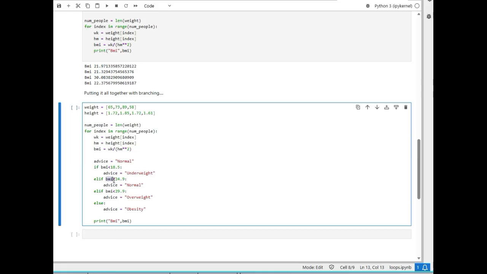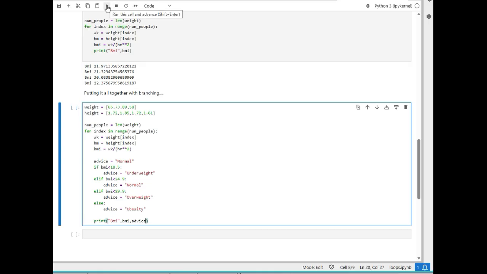Else, if the BMI is less than 24.9, but of course it's going to be greater than 18.5, the advice is normal. If the BMI is less than 29.9, but more than 24.9, it's going to be overweight. Otherwise, the advice is going to be obesity. And then when I print the BMI, I can print the variable advice and see what I get.